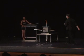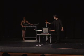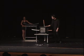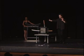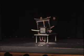I have a box over here. It's about 12 by 12 square. There's swords that pass through it, side to side, front to back, even top to bottom. There's going to be a mirror that we place in the back so you guys can see what's going on the entire time. Ashley, this is lovely Ashley.